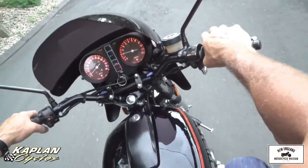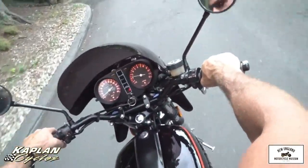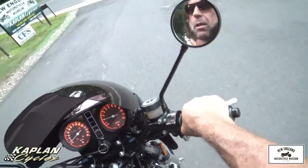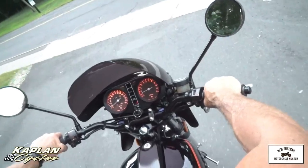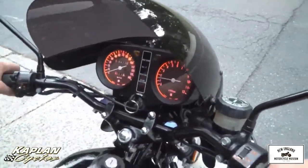Absolutely the fastest 550 I've ever ridden. And keep in mind, I worked at New England Cycle Sales back in the 80s, so I've ridden a lot of these bikes. Nothing like this, though. This is what a factory racer from Yoshi would have been riding back in the day.